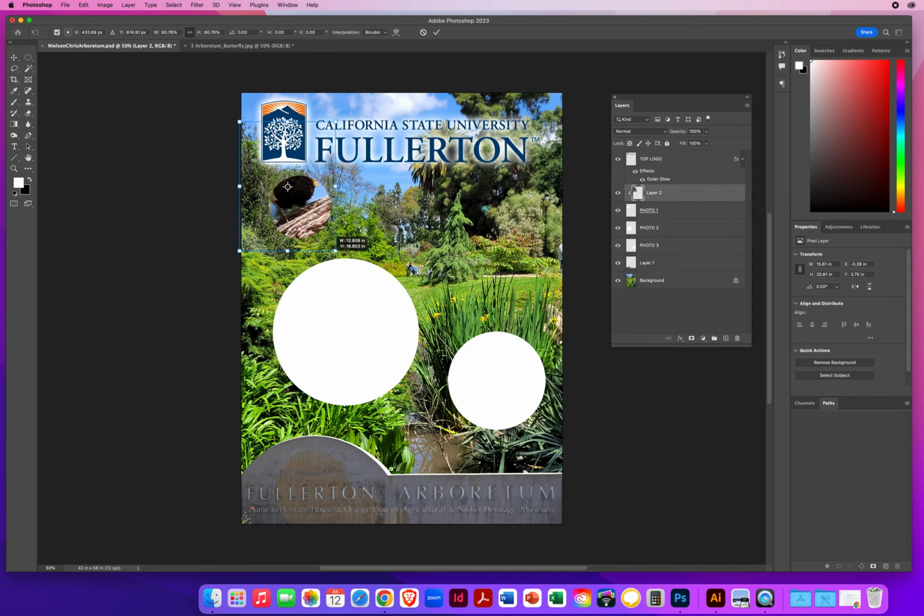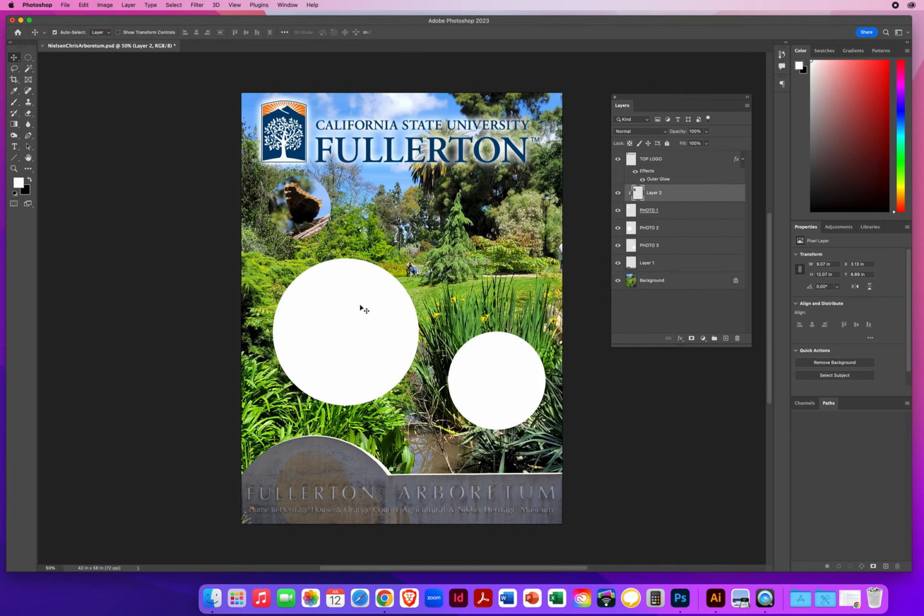And I just drag the corners up or down to resize this photo and get that butterfly to fit. Your photo should be slightly bigger than the circle, guaranteeing it completely fills the circle. So I like that right there. I hit Enter on a PC to accept, or Return on a Mac to accept the transformation. And I'm going to do it again. Close the picture of the butterfly.